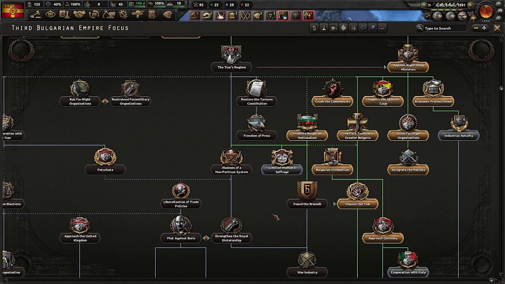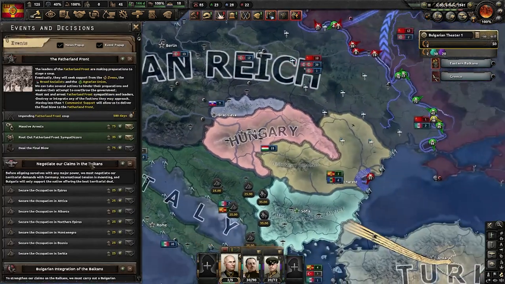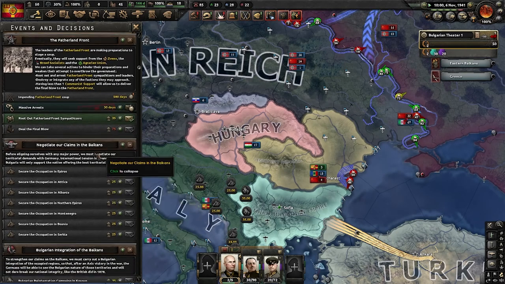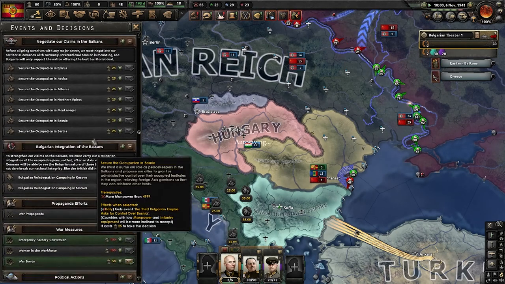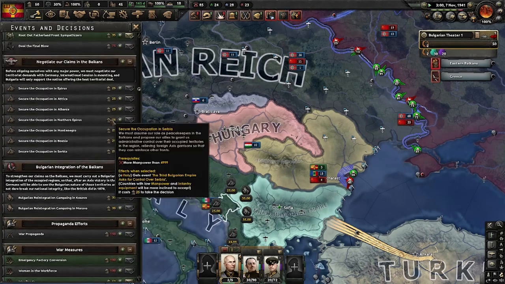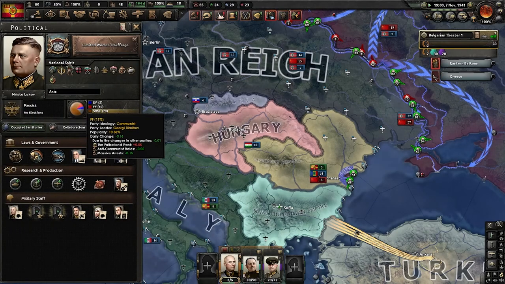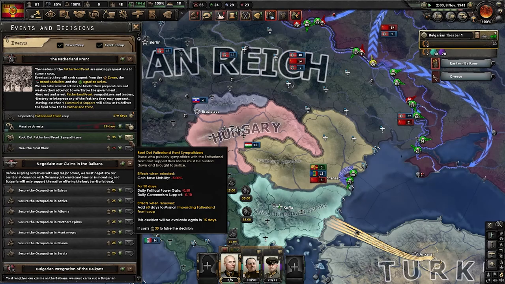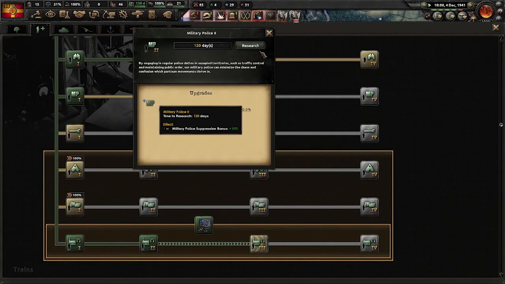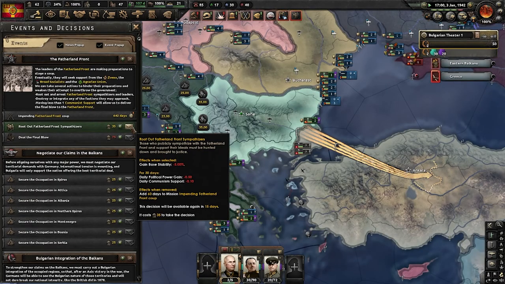Keep Bulgarian nationalism, now you're gonna do limit women's suffrage. Gonna do massive arrests. And root out. Actually, I wanna see if this is enough. Nope. Okay, you're gonna do root out 5 alliances with that, just 2. Military police 1 is done. You're gonna do military police 2. Root out 5 alliance sympathizers.